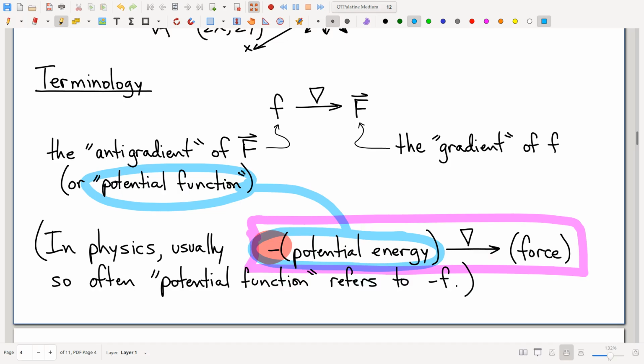And I also complain that this only makes any sense at all if your vector field is representing a force. In other words, if you're doing something physical, and plenty of math is not physical, right? So to me, this is awkward and narrow to call it a potential function. And so you give me my choice between awkward and narrow or natural and obvious. I'm going with natural and obvious myself.